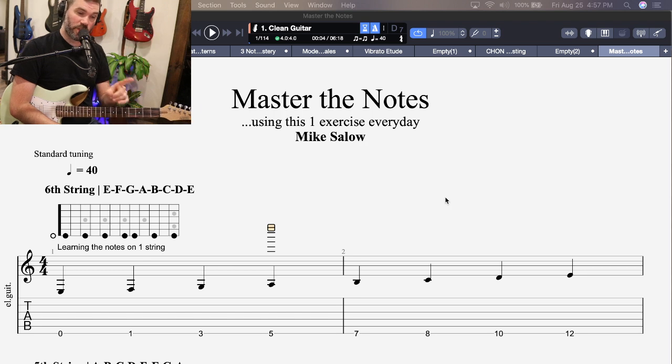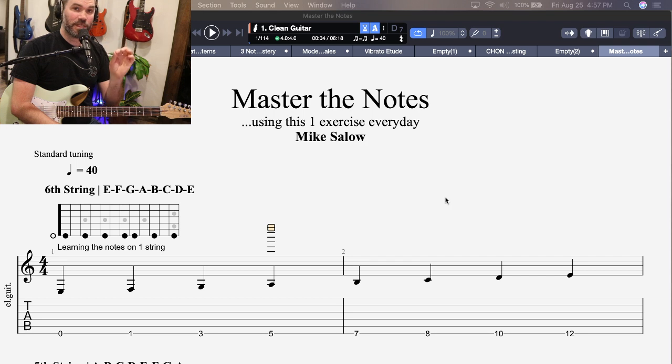We also want to make sure that we know where the half steps and whole steps occur within our musical alphabet. So we have mostly whole steps being 2 frets apart, and half steps being 1 fret apart. So A to B is a whole step, B to C is a half step, C to D is a whole step, D to E is a whole step, E to F is a half step, F to G is a whole step, G to A is a whole step. So watch out for B to C and E to F. Those are where the half steps are. Everything else is whole steps.